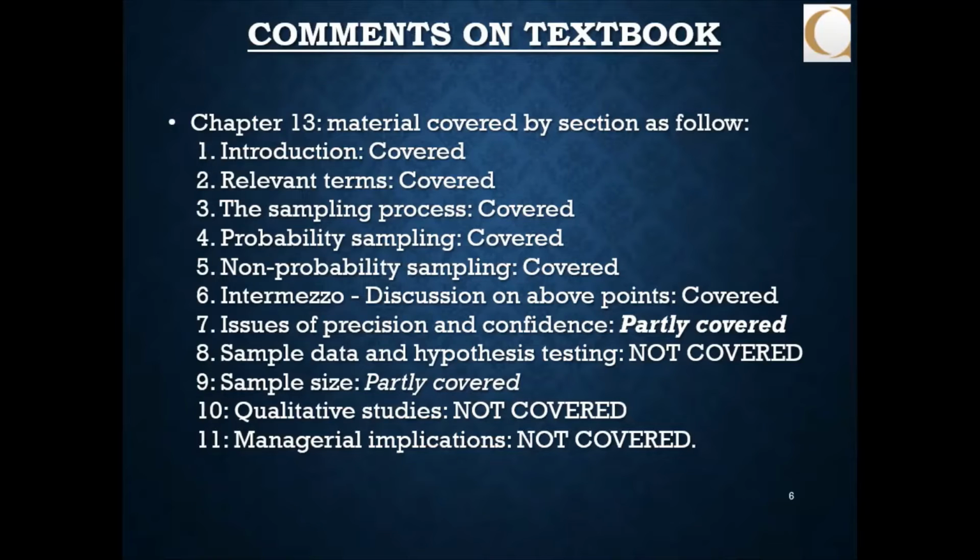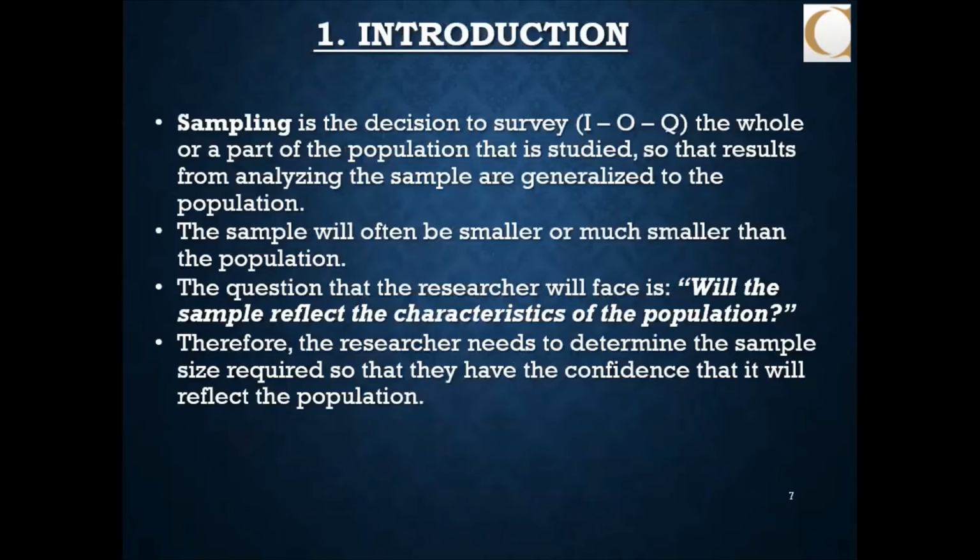So we're gonna go through sample size today, but there's a few other things that we'll go through in the weeks ahead, like sample data, hypothesis testing, qualitative statistics, and managerial implications. So sampling is a decision to survey the whole or a part of the population that is studied, so that results from analyzing the sample are generalized to the population. So the sample will often be smaller or much smaller than the population. So the question is, will the sample reflect the characteristics of the population?